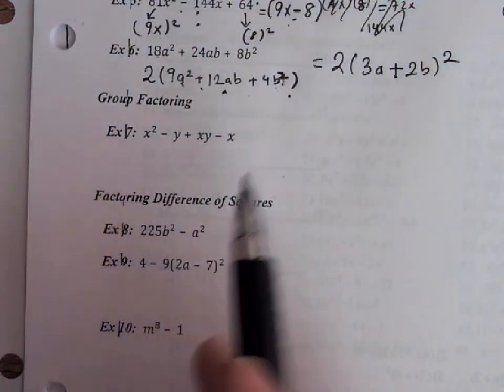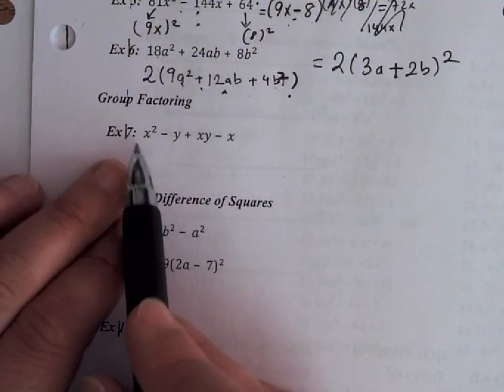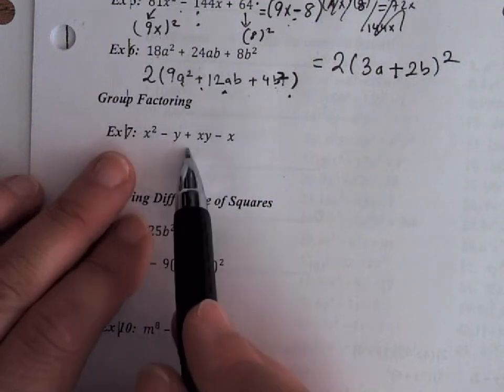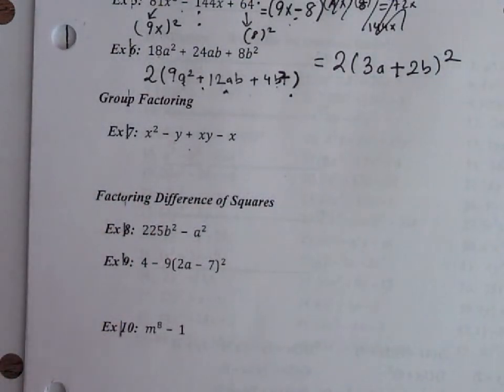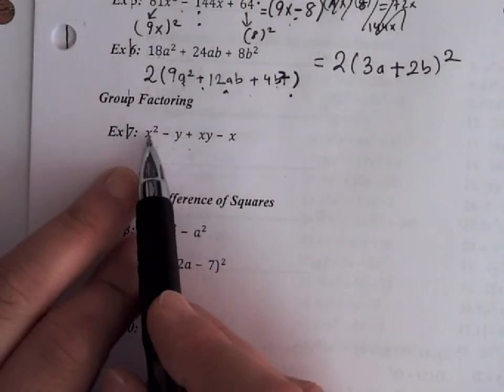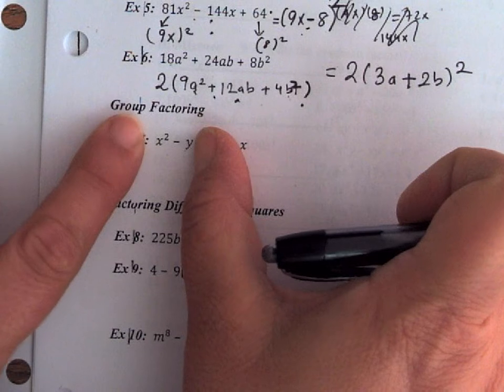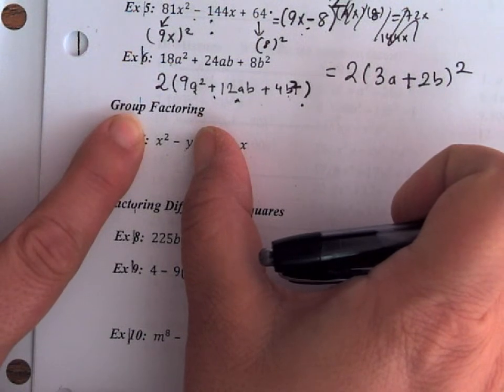In groups of 2, but you don't always have to put the first and second term together and third and fourth together. Maybe you may need to put first and third together and second and fourth together, right? So the order you can change. It is not always, oh, I'm gonna put the first 2 terms together and the last 2 terms together. It may not work. So in this case, for example, if I put the first 2 terms together, can I factor anything? Looks like no, right?